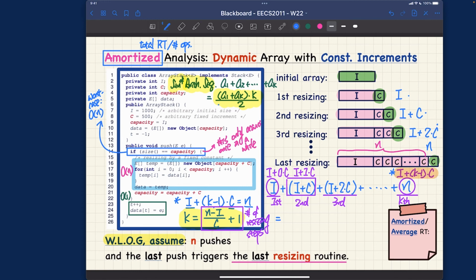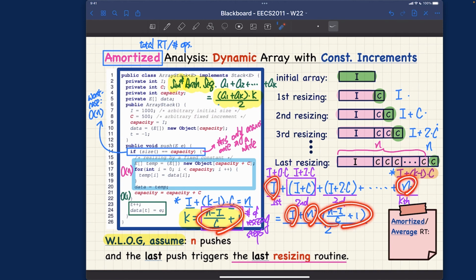A1 is simply just i, the first term, plus the final term is n, multiplied by (n minus i) divided by c over here, plus 1, right? And then divided by 2, right? Again, you can see first term, final term, and also the number of terms over here as we calculated, right? So that's exactly what we have.